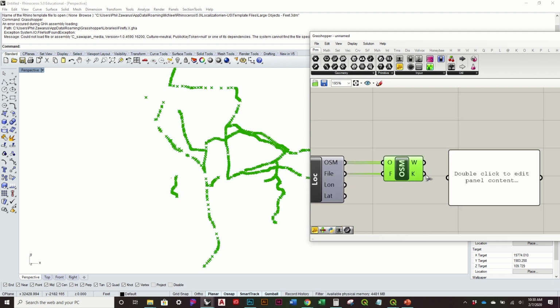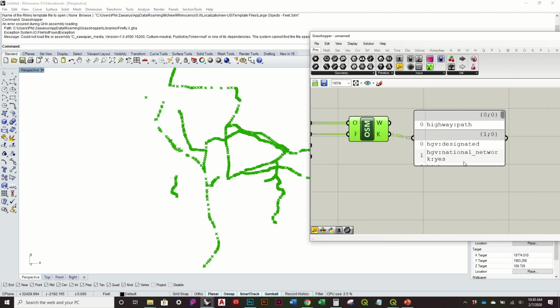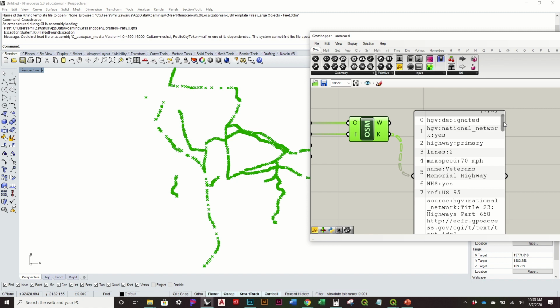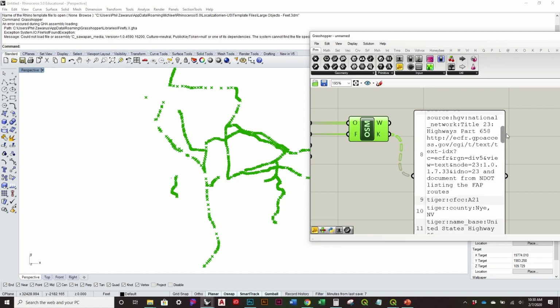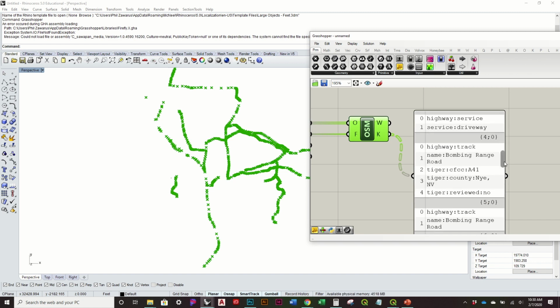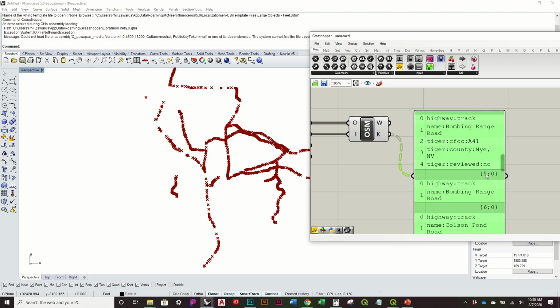If you're interested in what these points are classified as, we can see that it's highway. Let's see some of these other service roads. A lot of these are most likely going to be considered service roads. And sometimes they actually have the name. So Bombing Range Road, that's interesting.